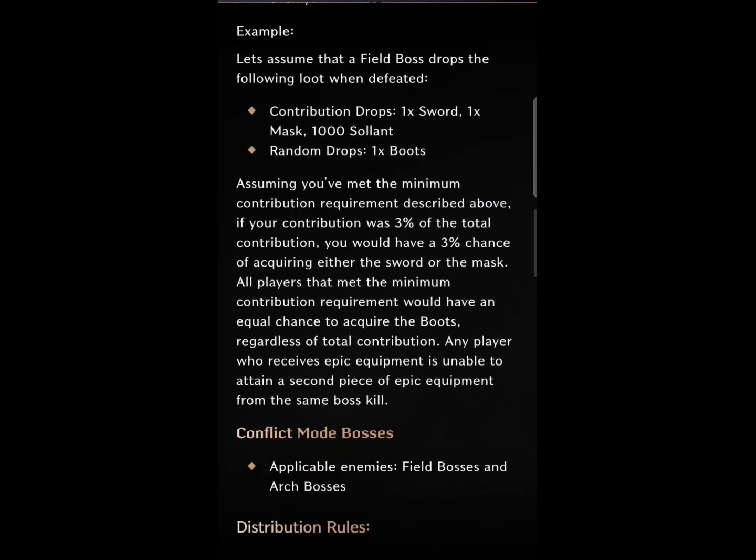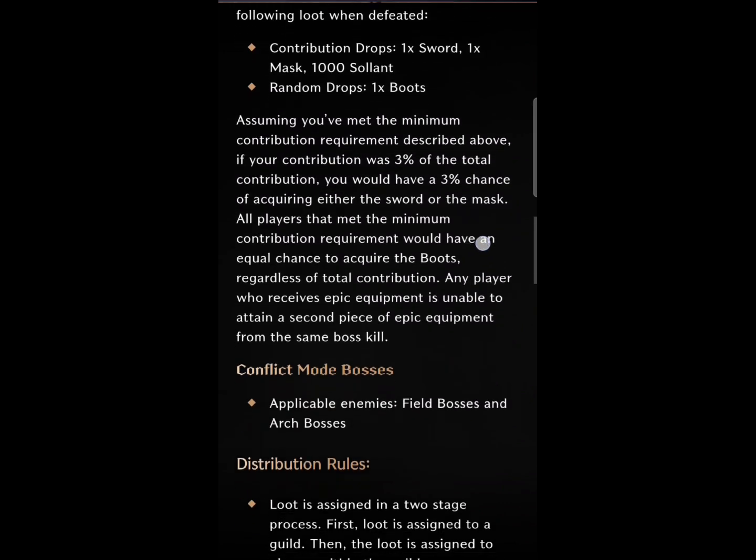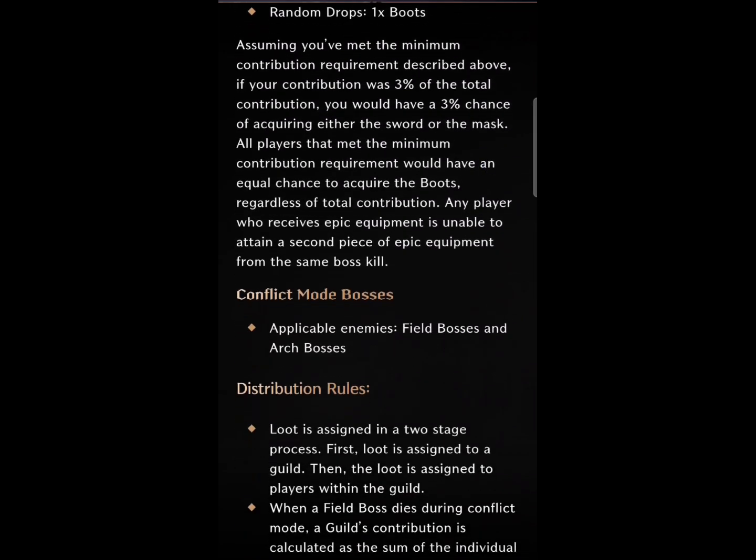So let's take a look at their example here. Say you have a contribution drop of a potential sword, a mask, and 1,000 solent. And there's a potential random drop that's going to be boots. If you've met the minimum contribution requirement, like they said, if your contribution was 3% of the total contribution, you would have a 3% chance of acquiring either the sword or the mask, the epic drop. All players that met the minimum contribution requirement would have an equal chance to acquire the boots, regardless of their total contribution. Any player who receives epic equipment is unable to attain a second piece of epic equipment from the same boss.